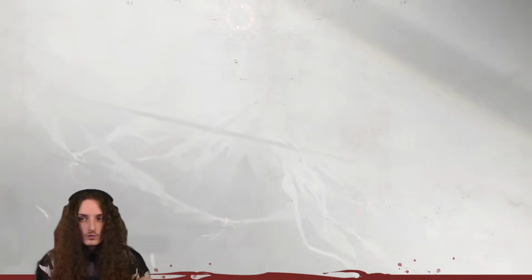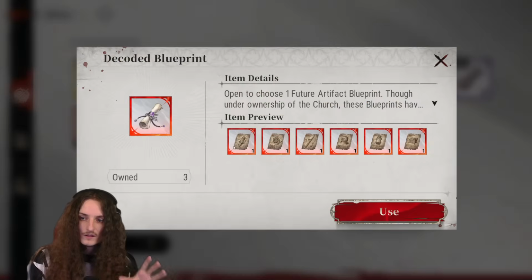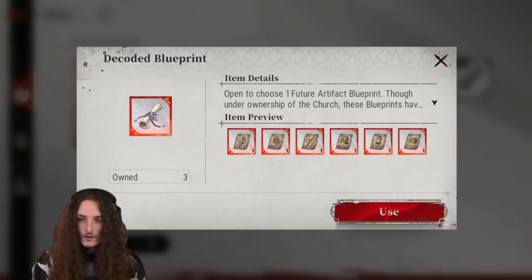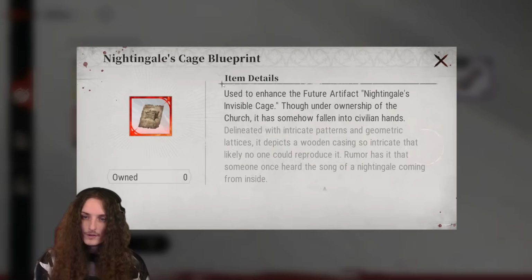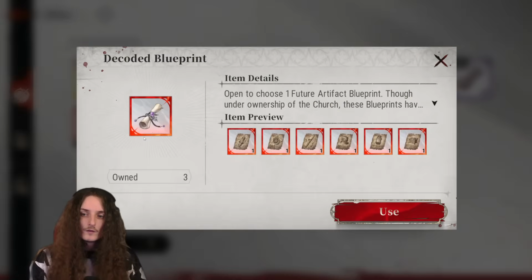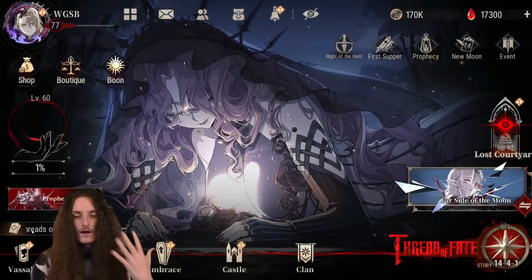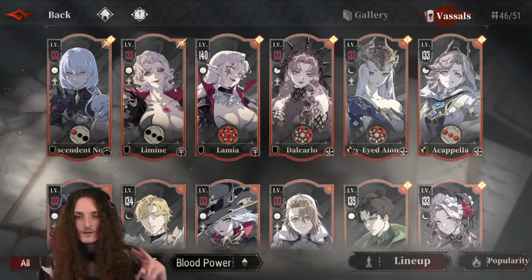Also, there is a very important item you get here, and that is this decoded blueprint. For now, do not use the decoded blueprint yet. Wait until we know which artifact to actually use this on, because these are quite valuable and you can, for example, even pick the 6th artifact. So for now, hold on to those, there's no rush, because we need to determine which is the best artifact to bring to level 5 first, because level 5 unlocks the second perk.